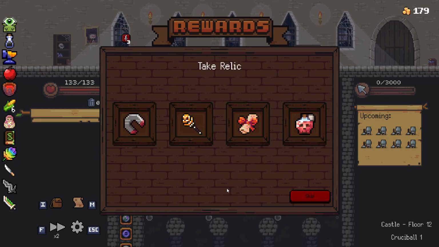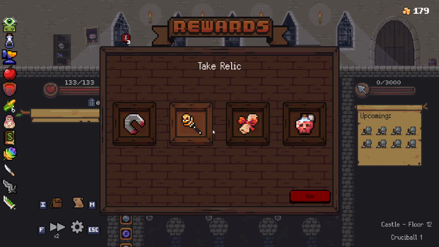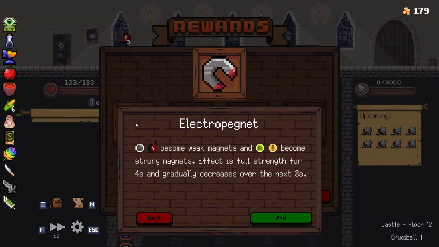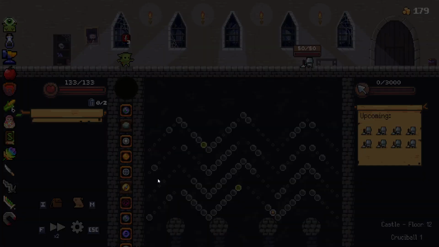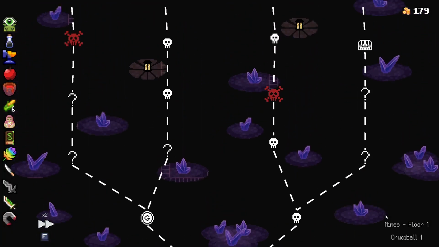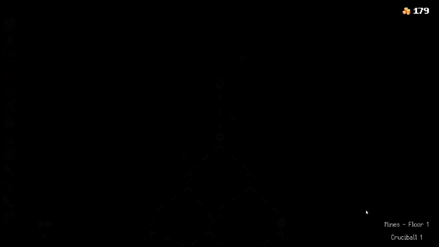I'm going to take neither though, because this is what I want. I want Orb Sustain Flight for longer to get more block. I'm taking Electropegnet. This will allow me to get the dream of hitting multiple pegs to get 100 armor. This is the new boss, by the way. I believe. That looked like a dragon to me.